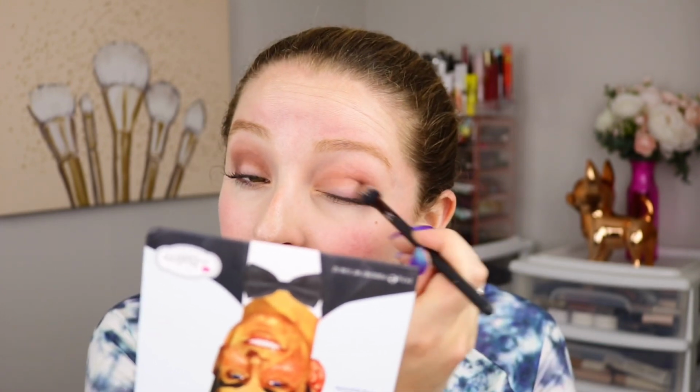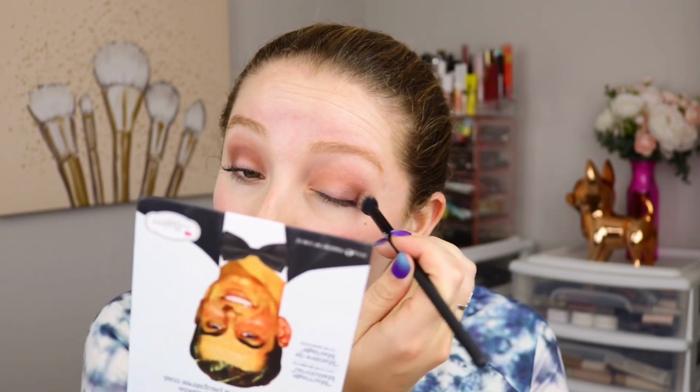Whoa, it showed up so much more pigmented on the eye with the primer. Look at that. I was like, wow, that's a decently pigmented dark brown. This side, it's like nothing. Let's pick up some more.